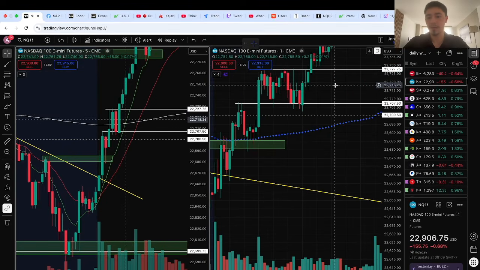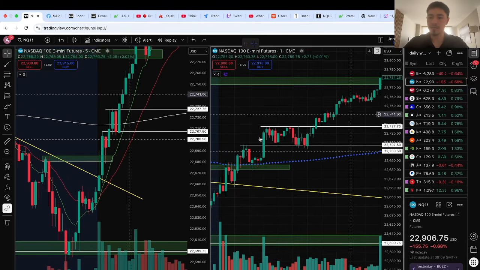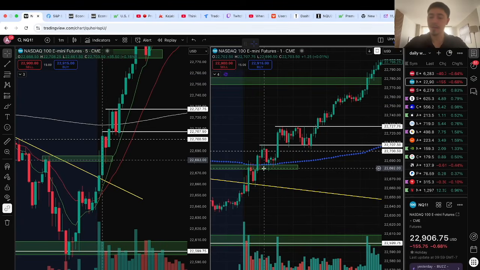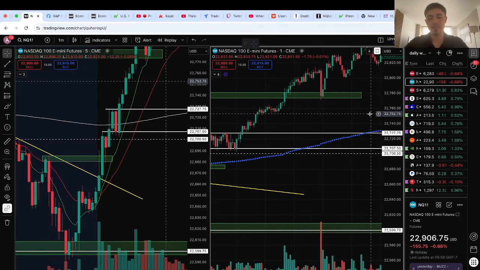And if you would have held, as long as it makes higher lows, which it did, like it broke that high, higher low, higher low, I mean, you could catch an amazing move and keep your stop exactly where you had it, pretty much risk off, and catch a beautiful move that day, right? Very, very good. So this is going to be the futures side.